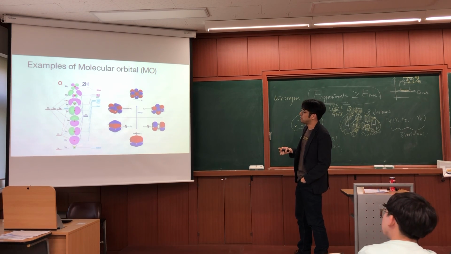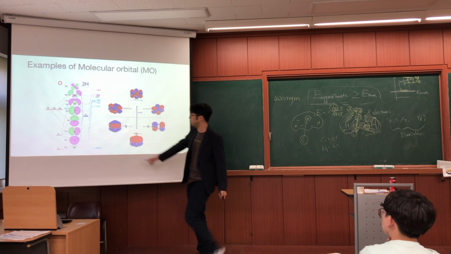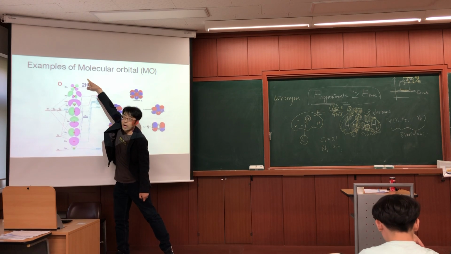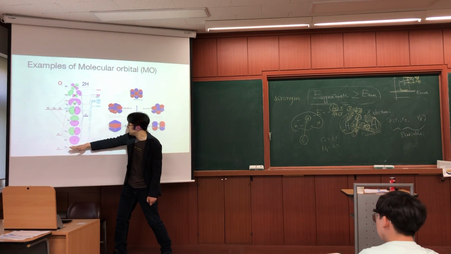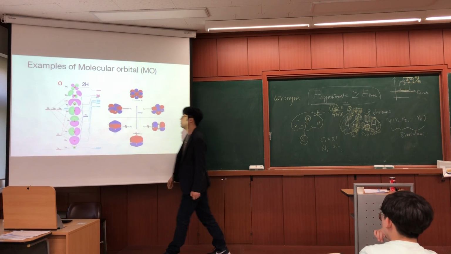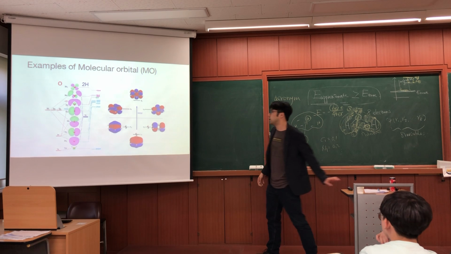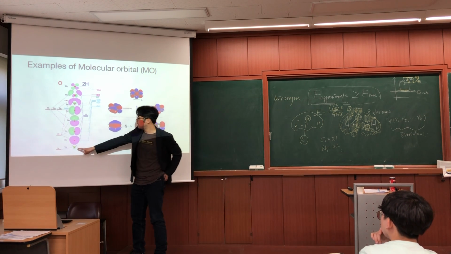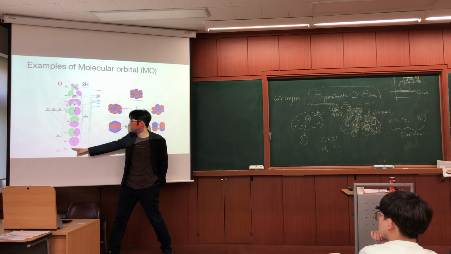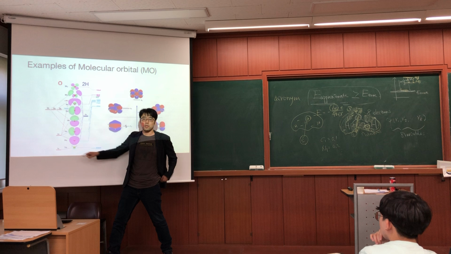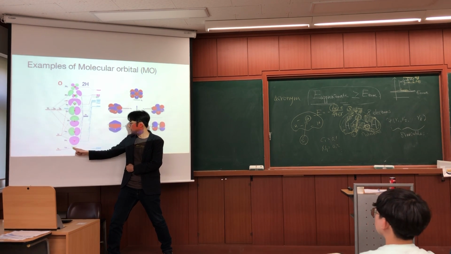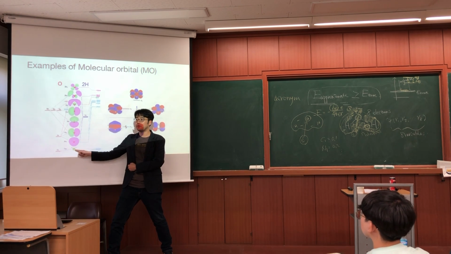And there are other examples of molecular orbitals. This is the example of a water molecule. So here the y-axis is energy. So these are the lower energy orbitals, and these are high energy orbitals. So let's take a look at what this means. Here is the lowest energy orbital. If you see, there is a very small circle, right? So the lowest energy electron is placed here in this green circle.